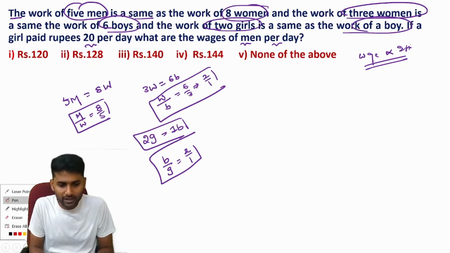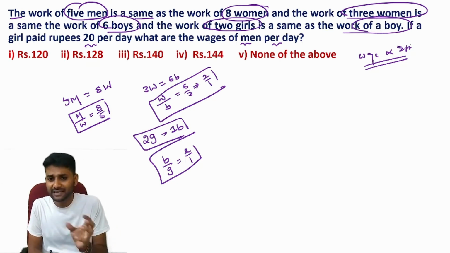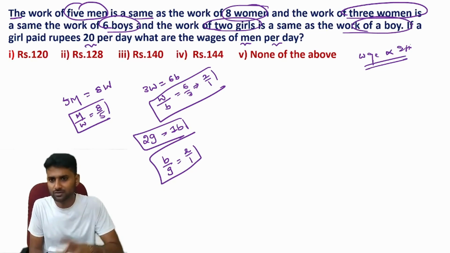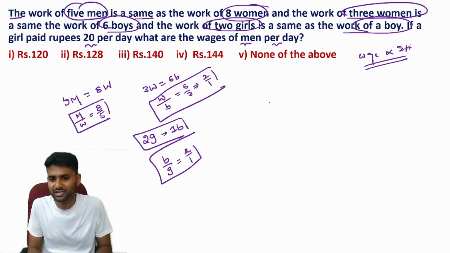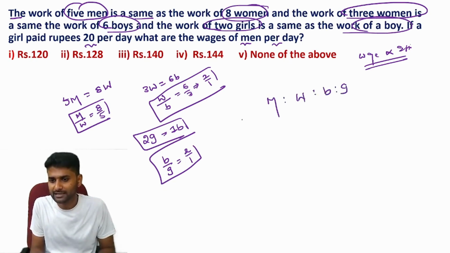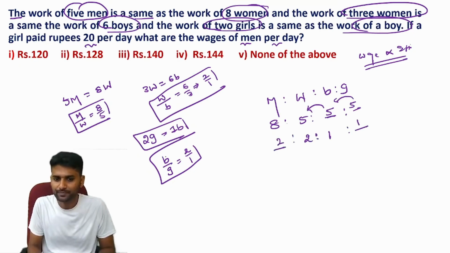Guys, you already know the calculation of the mixed ratio concept. We already completed all these concepts in ratio and proportions. Watch that video, and definitely you will be able to solve this question with the help of that application. Now first we have to identify the efficiency of men, women, boys and girls. Men woman ratio is 8 is to 5. See, we are not sure of the value. If you see any empty blank, you have to replace it with the previous number. This is 5 and this is 5. Next, W by B is in the ratio of 2 is to 1. Here it is missing a 1, here it is missing a 2. Now B by G ratio is 2 is to 1.